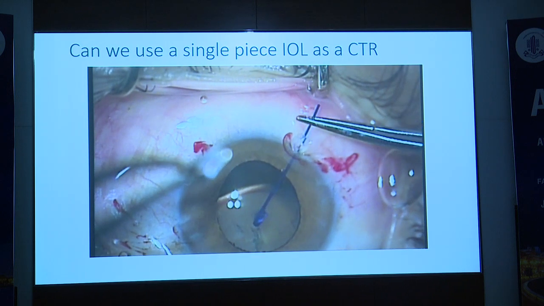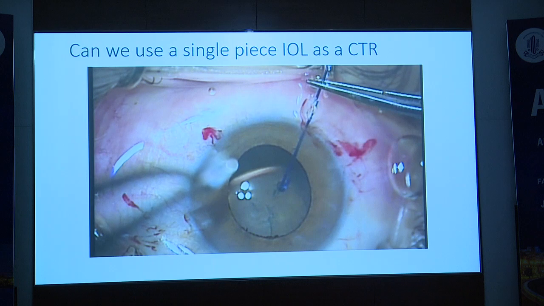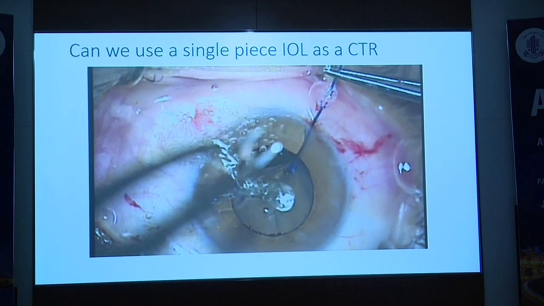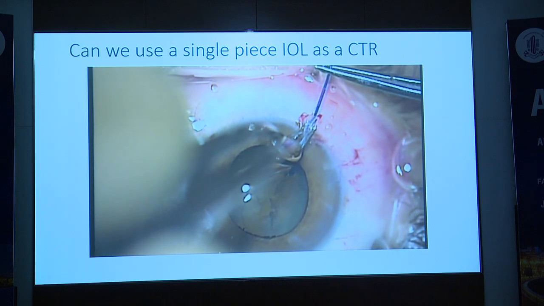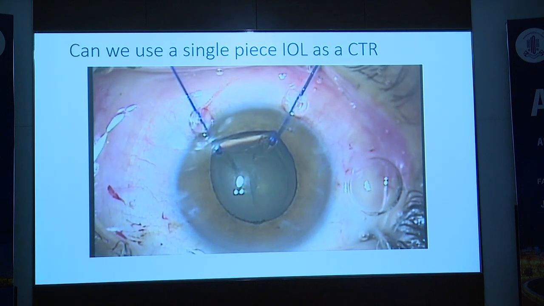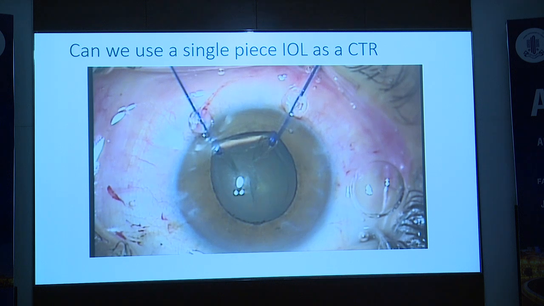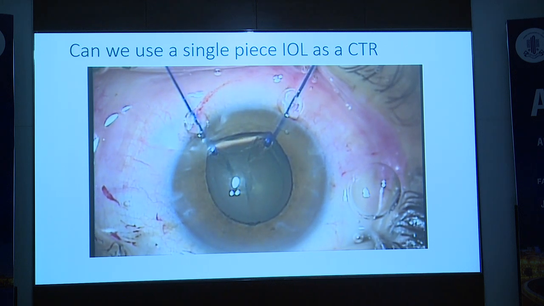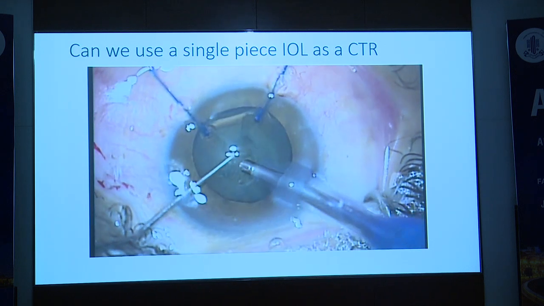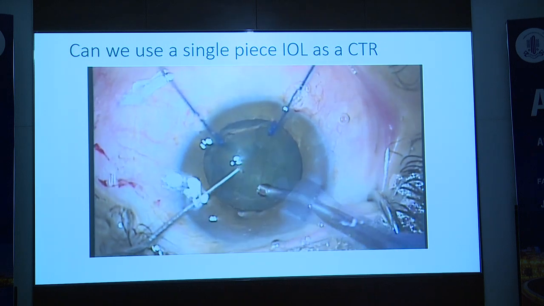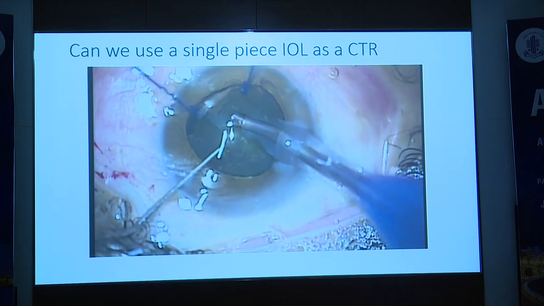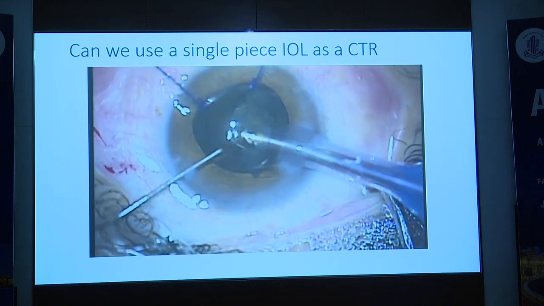Make 2 openings, suspend the lens with iris hooks. If you have capsule hooks, it is better, but we didn't have capsule hooks, at least not in Mumbai 12 years ago. All these things are there now. So this is like a blast from the past. This is the old Infinity system that we used to have, but it does the job.